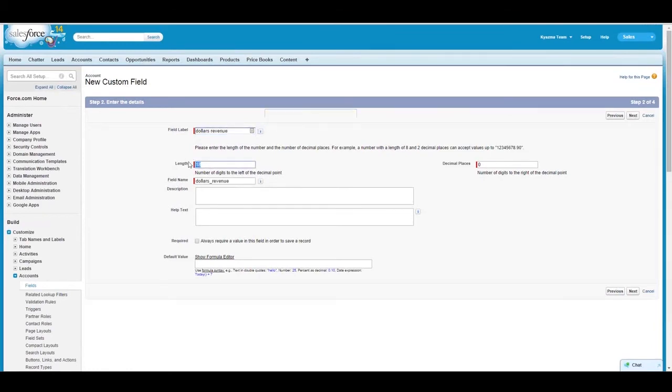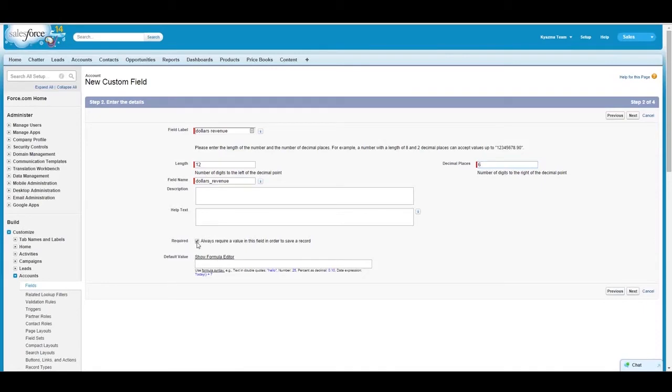In all of the number and currency fields, it's going to ask you the length ahead of the decimal point and the length behind the decimal point. The sum of those two cannot be more than 18. And so I can put 12 and 6, and that will work.